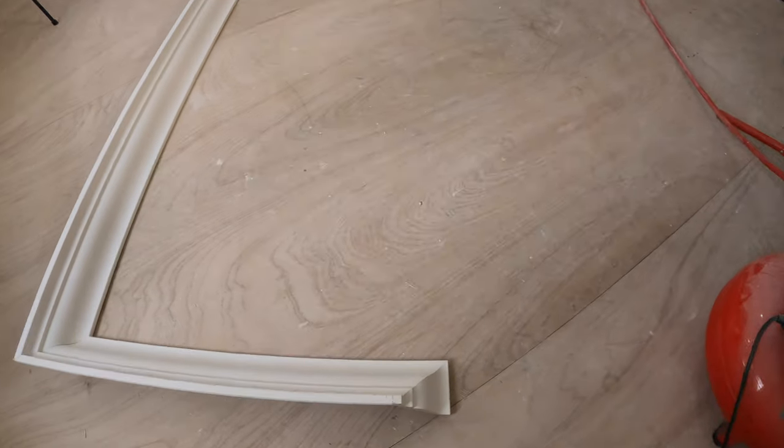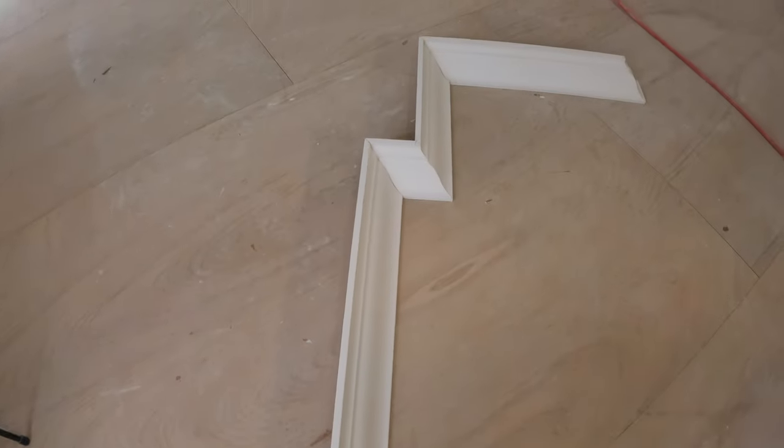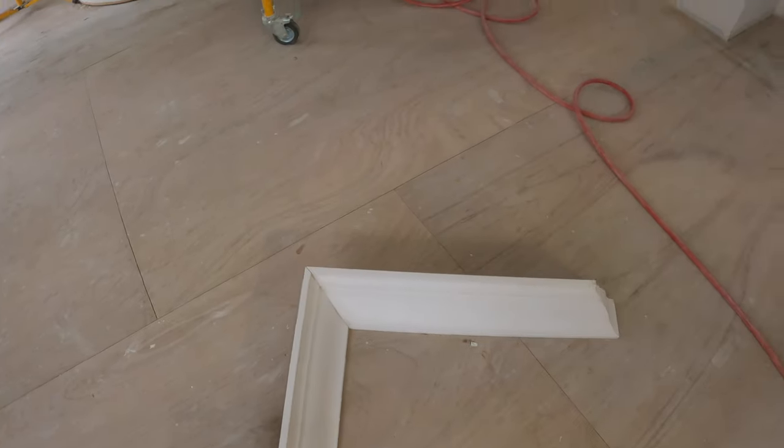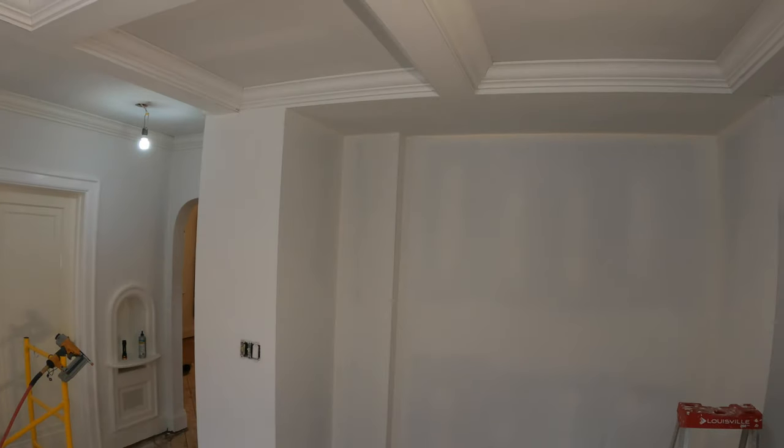That's something different. Built it on the floor. Now let's see if we can get it up. Let's see if we can get it up there in one piece without breaking it.